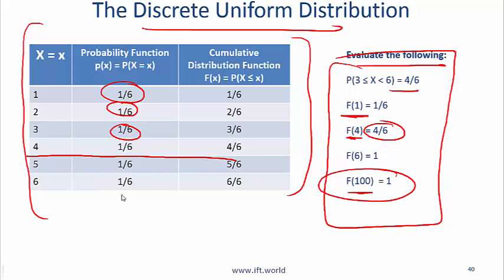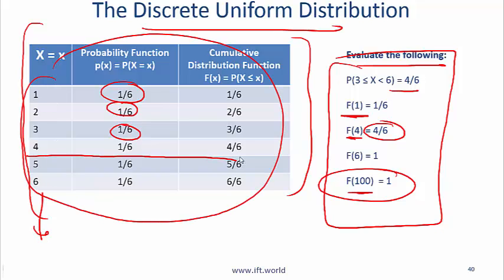Here is something that people keep messing up on. F100 means that you've gone way beyond, so you've captured all this data and the cumulative probability is 1.